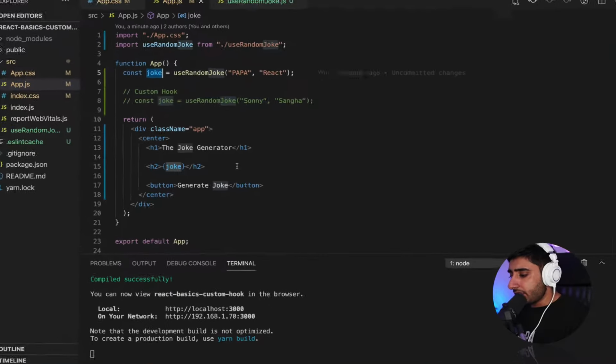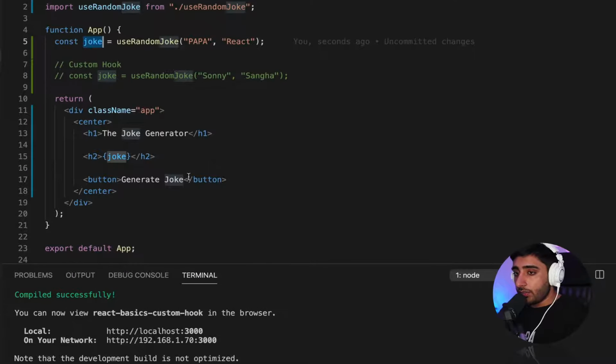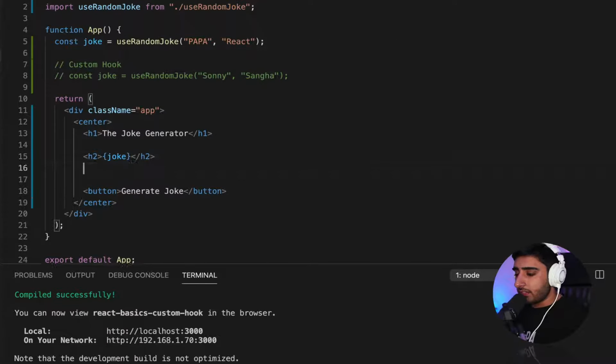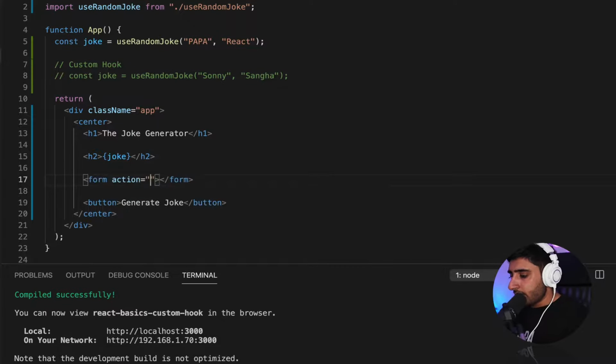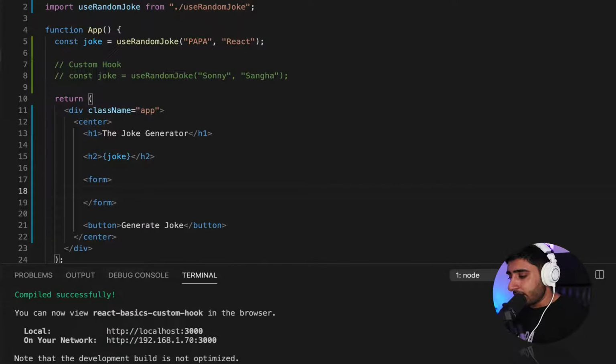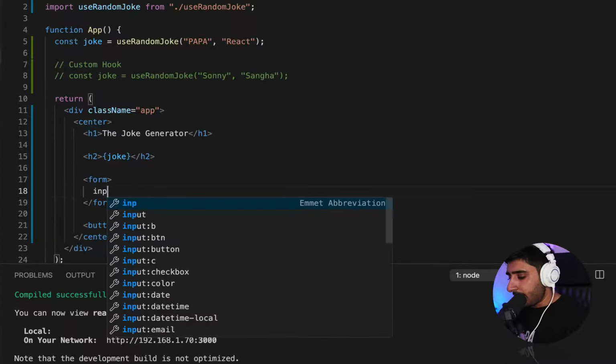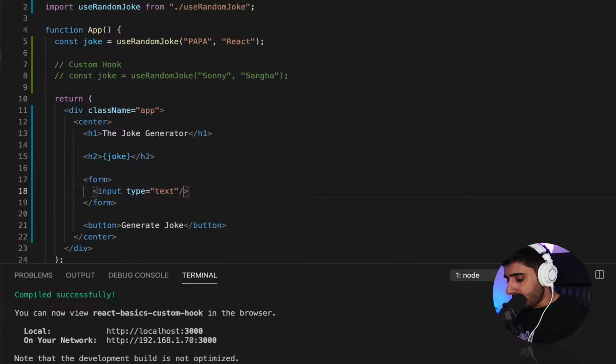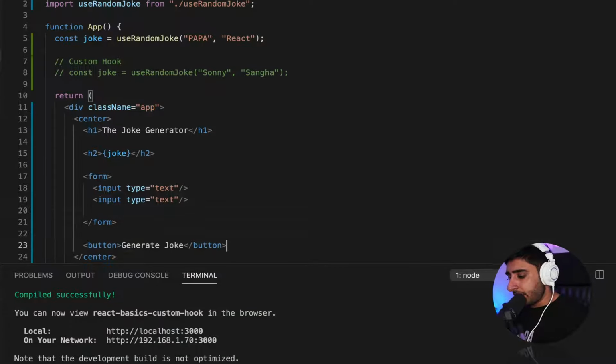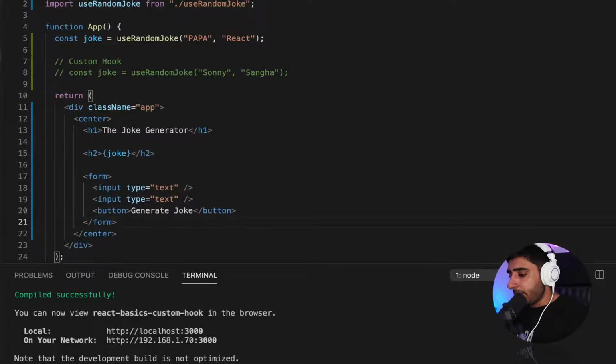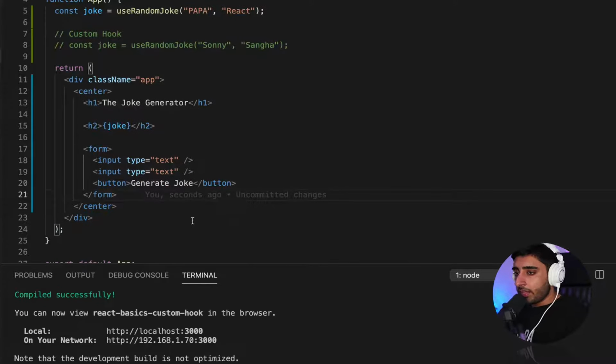So the first thing that we need to do is introduce two input fields, right? Now what I'm actually going to do is introduce a form. So if you haven't seen the custom form lesson, I would recommend going ahead and checking that one out now. But here I'm going to go ahead and say input. I'm going to have one input and a second input. And then I'm going to take this button and I'm going to pop it inside of our form. Okay, so that's the first step.